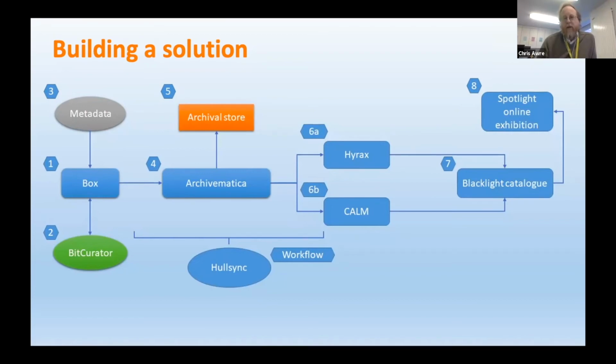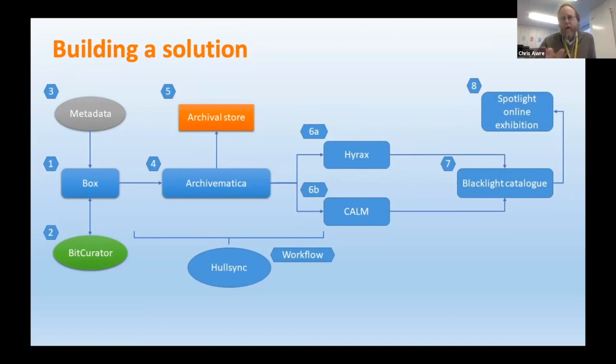So we have ingested the material into Hyrax. The other thing we did was to ingest relevant metadata into Calm. And for those of you not familiar with Calm, Calm is a commercial archives cataloging tool that is used quite a lot in UK archives. And so we ingested all of the metadata and all the content into Hyrax, and then we took a subset of the metadata to create the basis of a catalog record in Calm. And the archivists will subsequently work on the records in Calm in order to develop that catalog record for ongoing use.